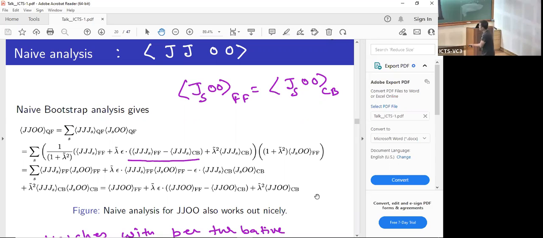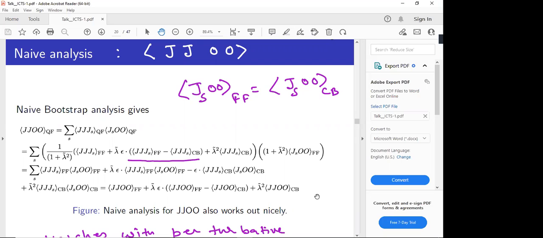So here I have just given you a very, very naive analysis. For example, I have not spoken about the double trace contribution, and many other things. But as you will see, I'll do a totally different analysis and land on exactly the same result. But this gives an intuitive understanding of why this result works.